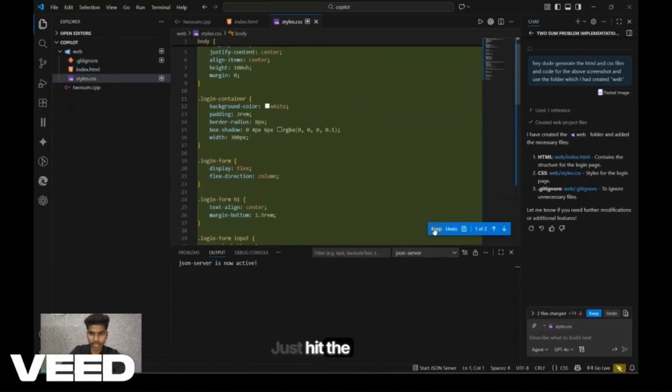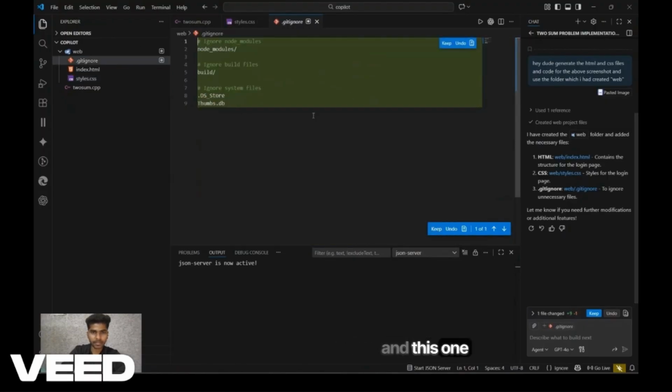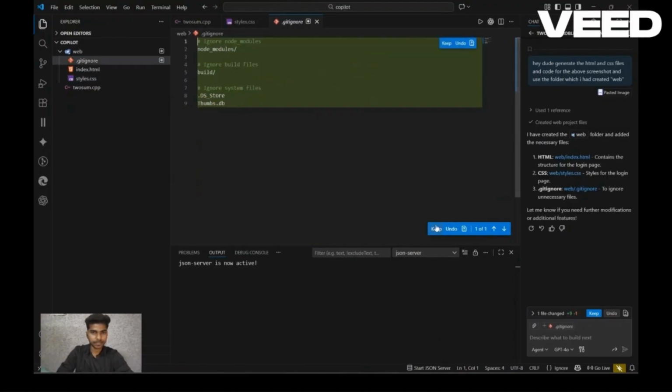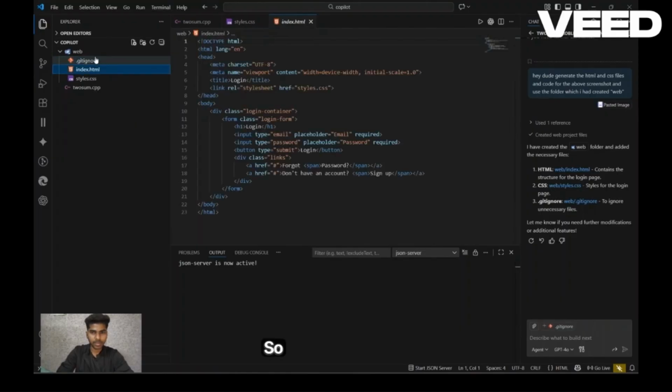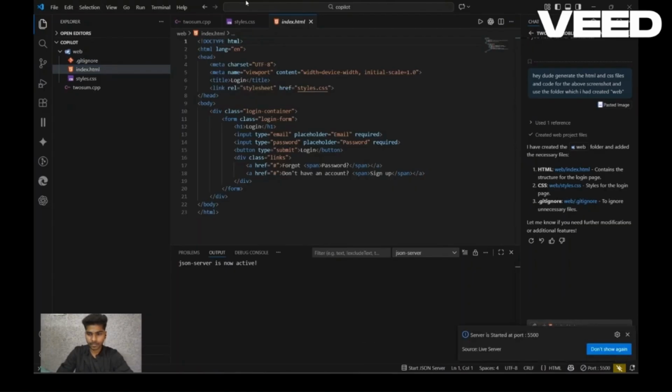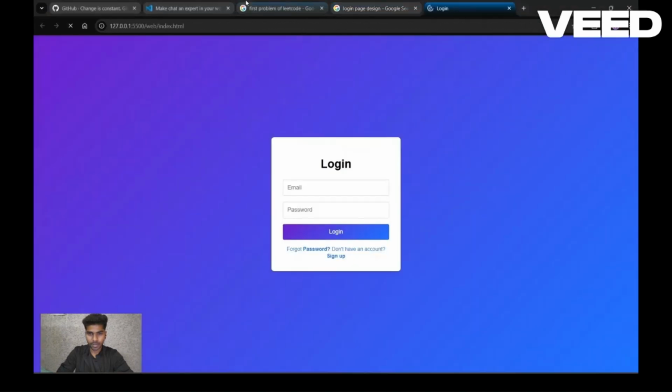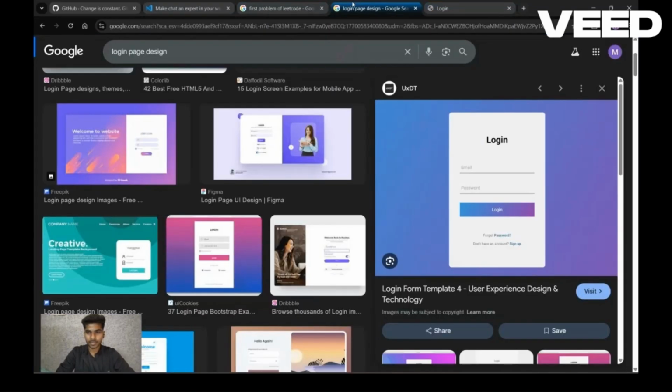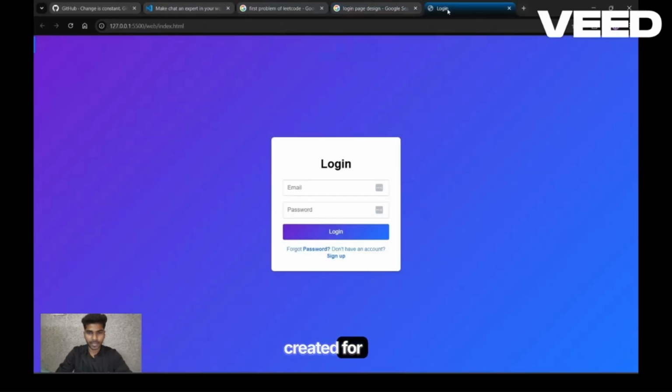Just hit the keep button, and this one just ignore it. So come to the HTML and click on Go Live. Yeah, boom. Here we can see the same exact page which I had given to the Copilot, it created for me with the same UI.